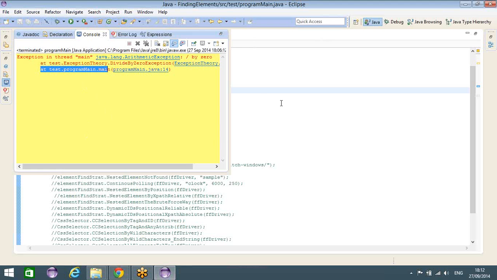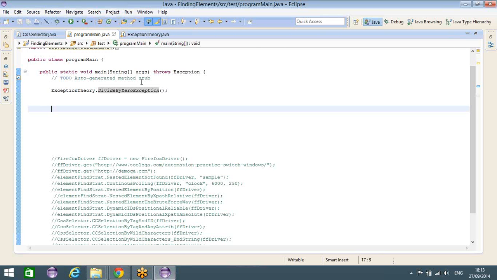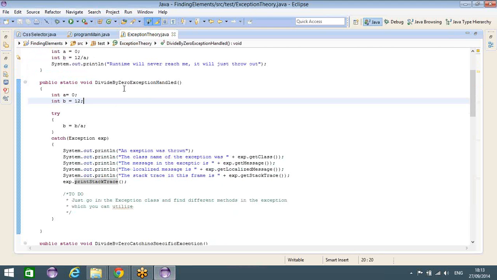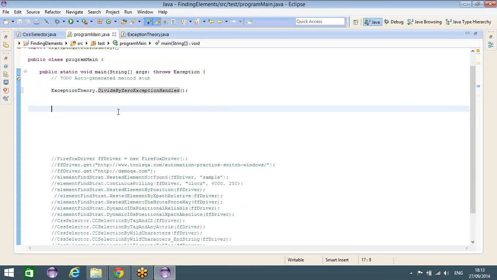You can see the program flow from here, and this is called a stack trace. It tells you more about how the call flow went. Stack trace also consists of other information, but for the time being we can consider this as a stack trace. So let me just run this method, and you will see a difference in how the program runs this time.